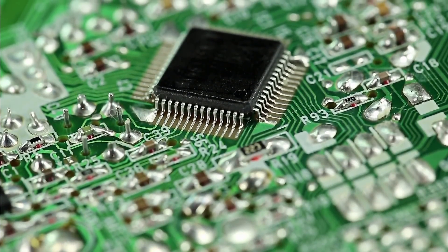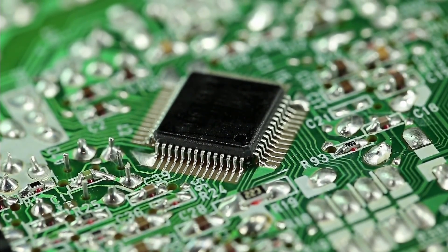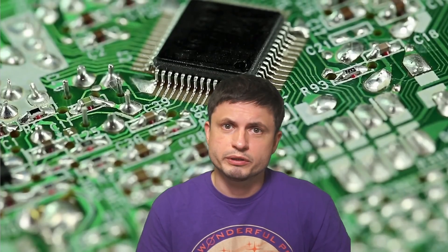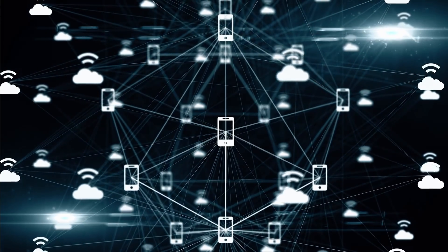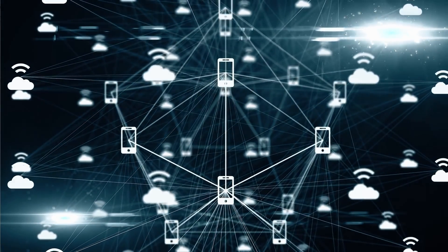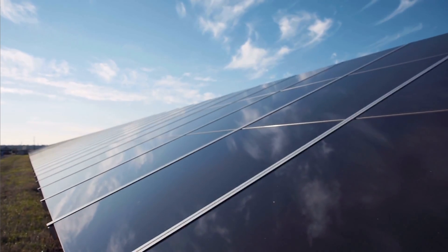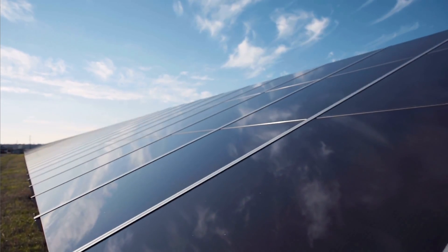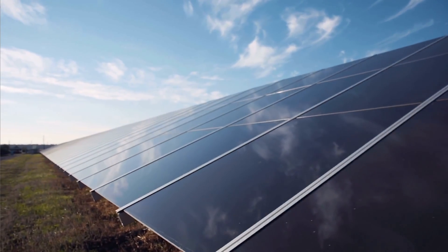But it is something that can in theory quite easily power a lot of low power devices — a lot of devices used today for what's known as the internet of things. These are small electronic devices that usually connect to the internet and interact with one another, often from very remote locations where there isn't really a lot of sources of power. Many of these devices today rely entirely on solar panels, which generally cost a lot more and are also often produced using relatively dangerous chemicals, making the use of solar panels a bit of a double-edged sword.